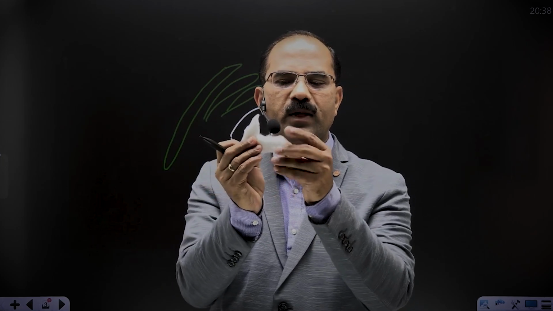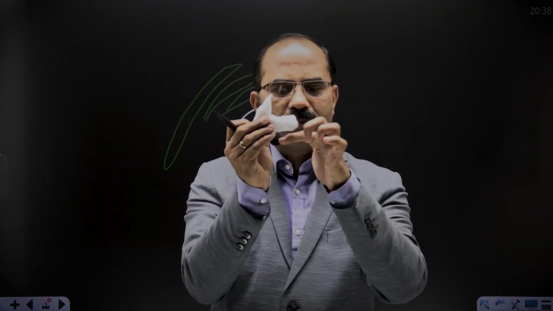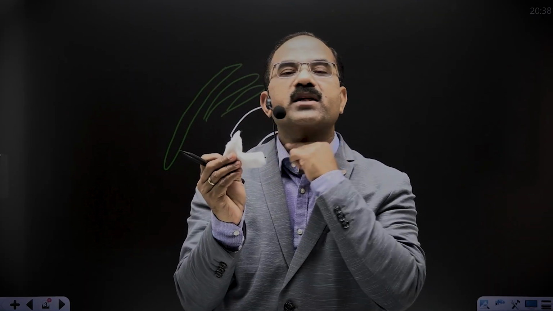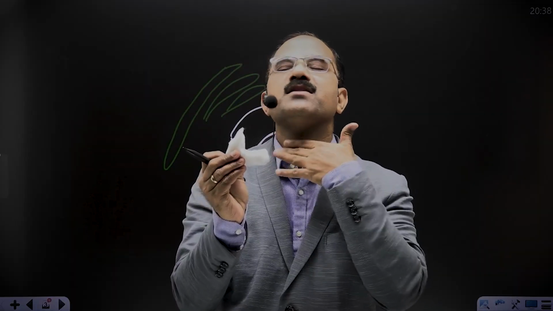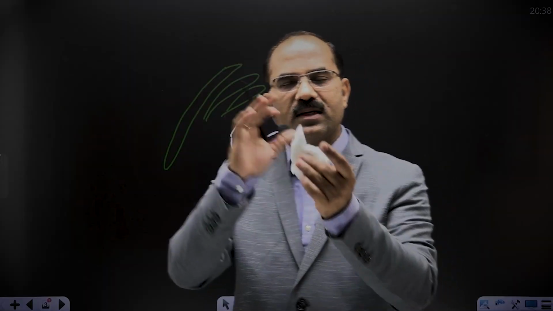The isthmus will have an anterior surface, it will have a posterior surface, it will have a superior border, inferior border. The posterior surface is related to the trachea. The anterior surface would be covered by the strap muscles. Again, the strap muscles. There's a superior border and inferior border for the isthmus. Clear, students? So this is the thyroid gland.